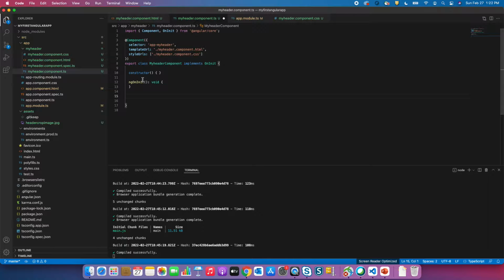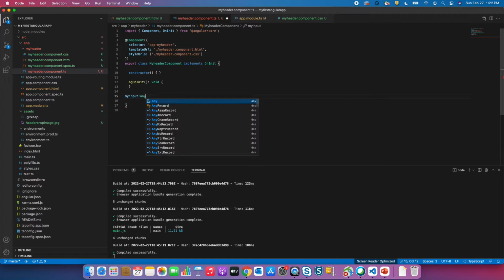Let me create a variable. So, variable myInput and your data type. In Angular, you need to start with your user-defined variable name, colon, data type. There are different data types.